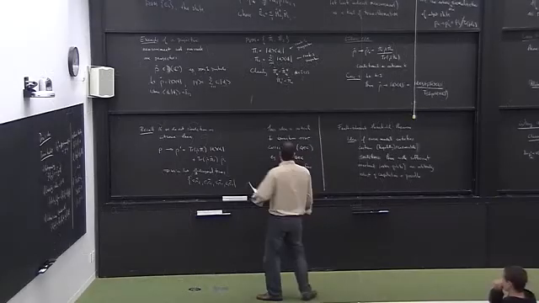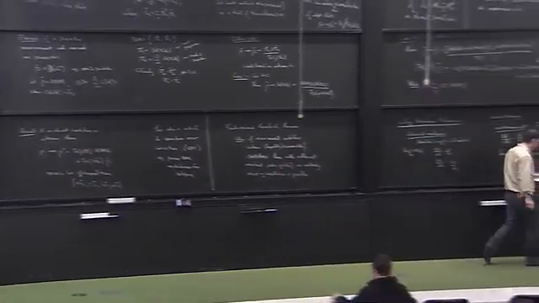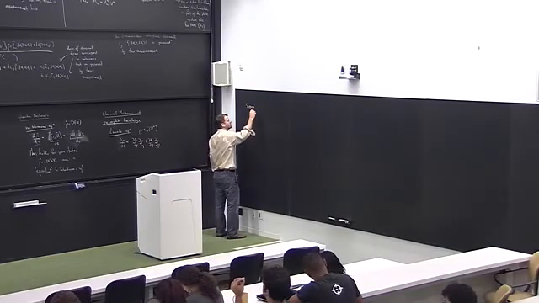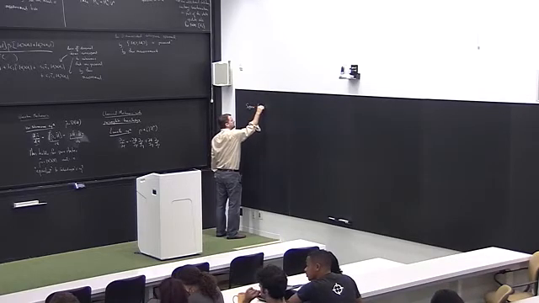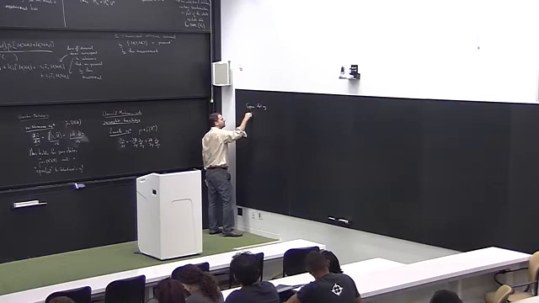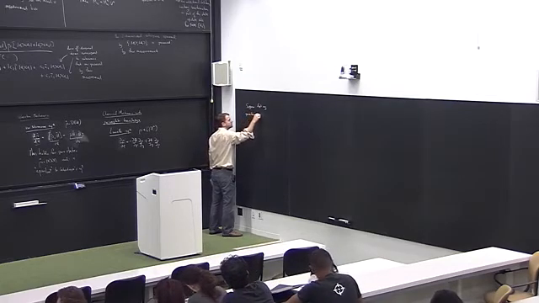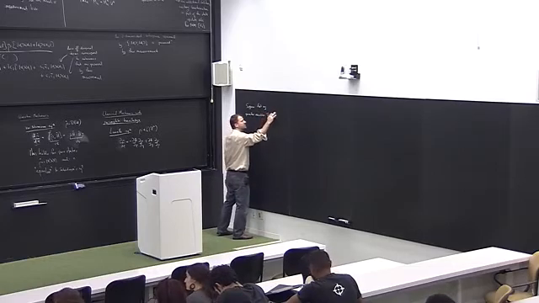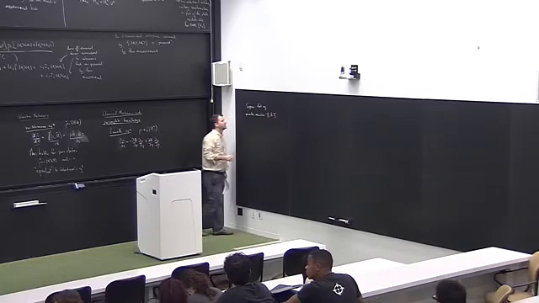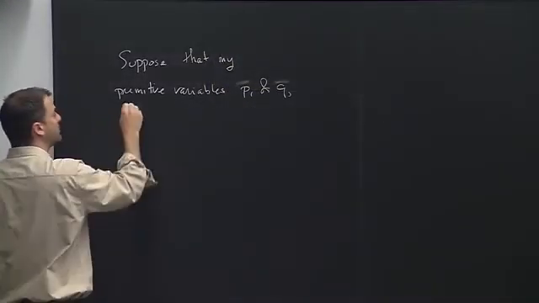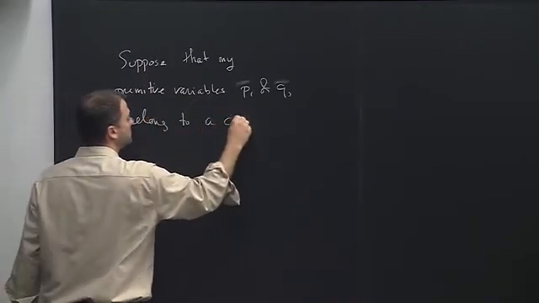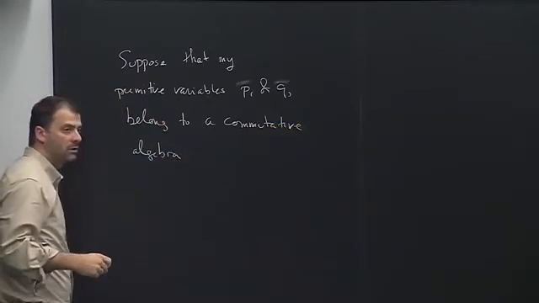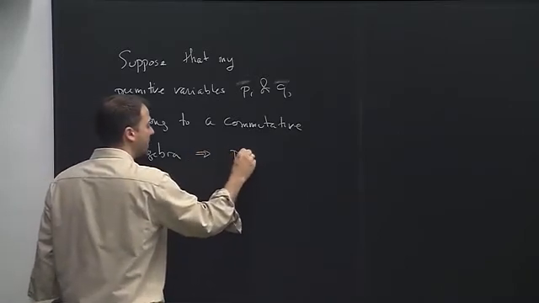So now what Dirac realized, and this is so amazing, is, hey, look, suppose that my primitive variables P and Q, which are actually vectors, I'll forget the vector symbol, it should be clear, say Pi and Qj, suppose that they form a commutative algebra. Then what that means is in particular that if I have P times Q, that's equal to Q times P.